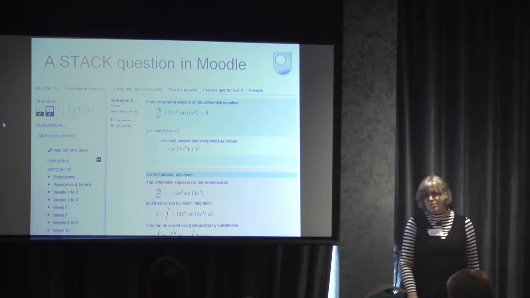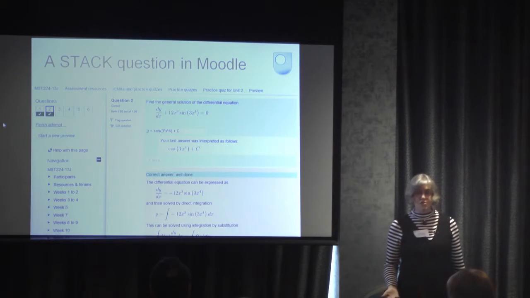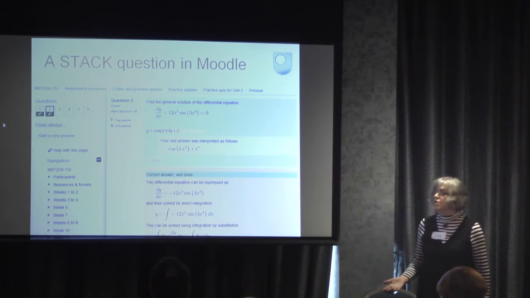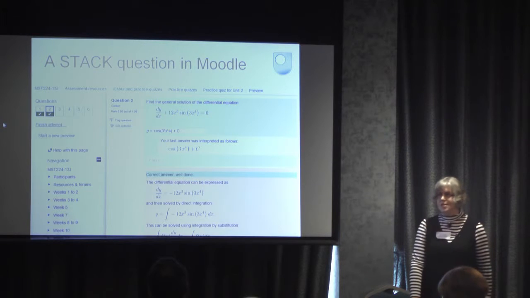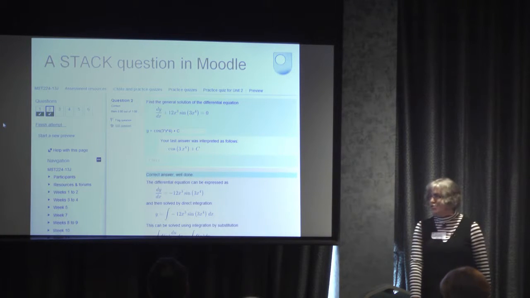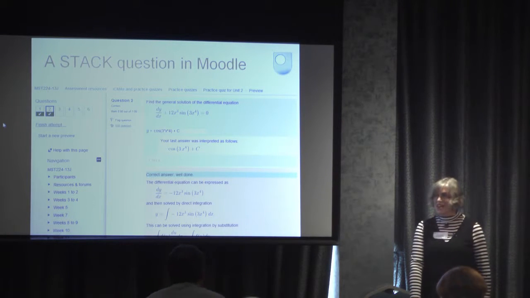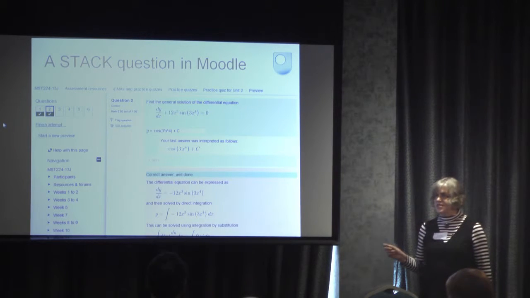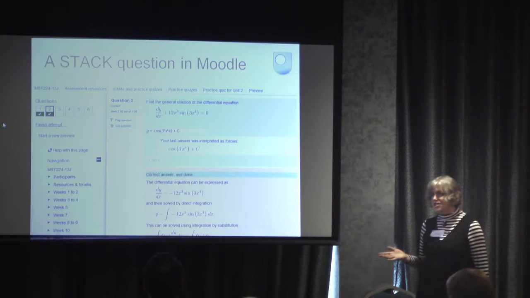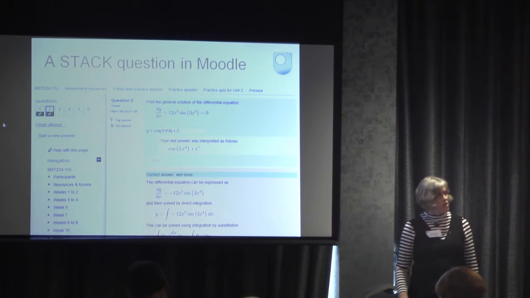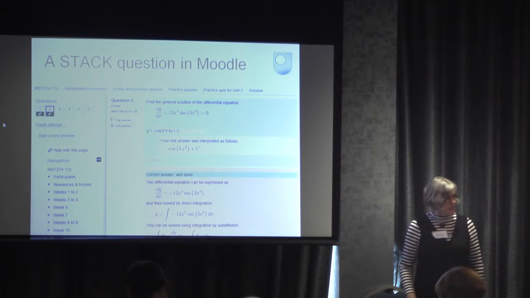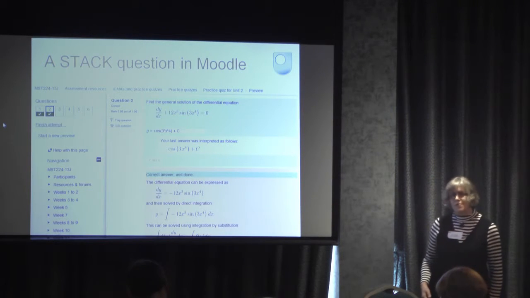The difference is what's going on behind the scenes, and this is where we do need to begin to use tools that are more powerful. Whereas with the first open mark question that I've shown you, the author, as in me, had worked out all the possible answers that the student would give and put those in, this has got computer algebra going on behind the scenes. So we are not actually having to work out all the possible answers for that question. We're using technology effectively to be able to do that for us.